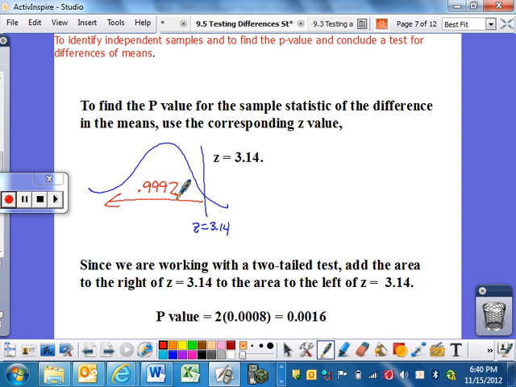But do I want to go all the way to the left? We're testing the tails, remember. The extreme values. And in this case, since I said it was not equal to, the left tail and the right tail. Well, I know the right tail simply by going 1 minus 0.9992, which is 0.0008. That's how I got this number down here. Now, why did I multiply it by 2? Because it's a two-tailed test, and we have to check this tail as well, which is just symmetrical. So it's also 0.0008. And then if you multiply it by 2, you get a p-value of 0.0016.